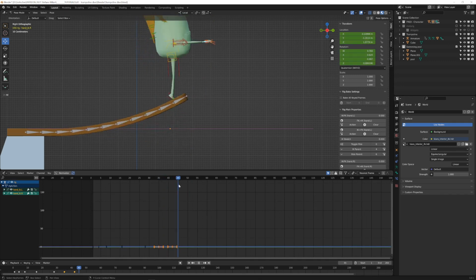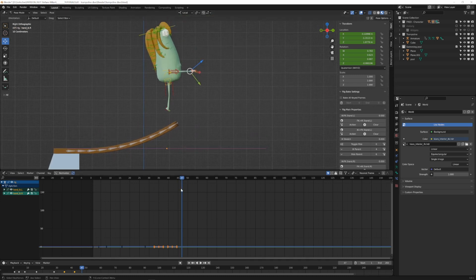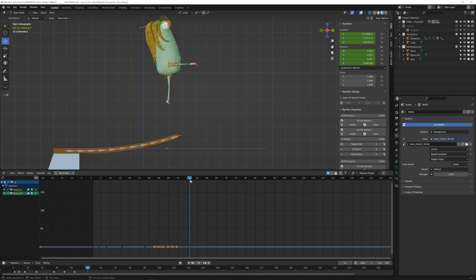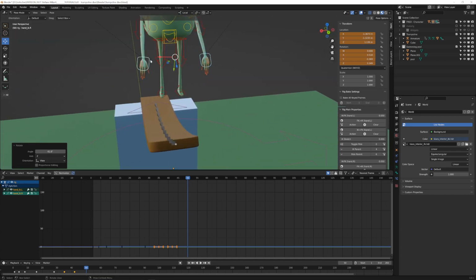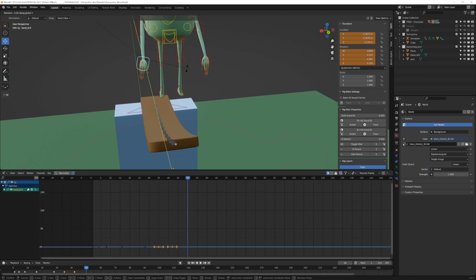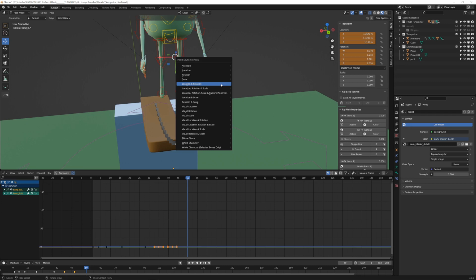So now that he's jumping high, we want our hands here to go more down, and probably they will also rotate a little bit on the y-axis, something like this.